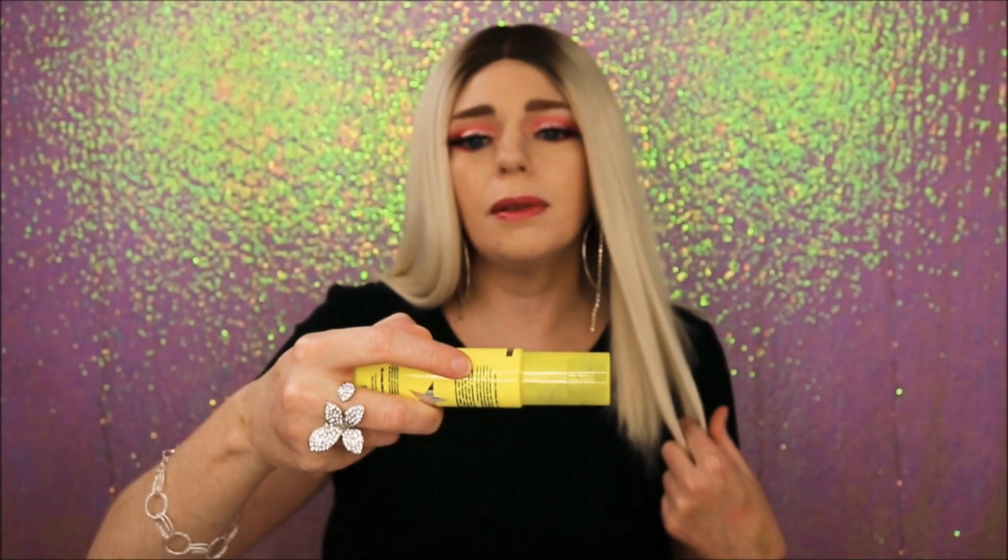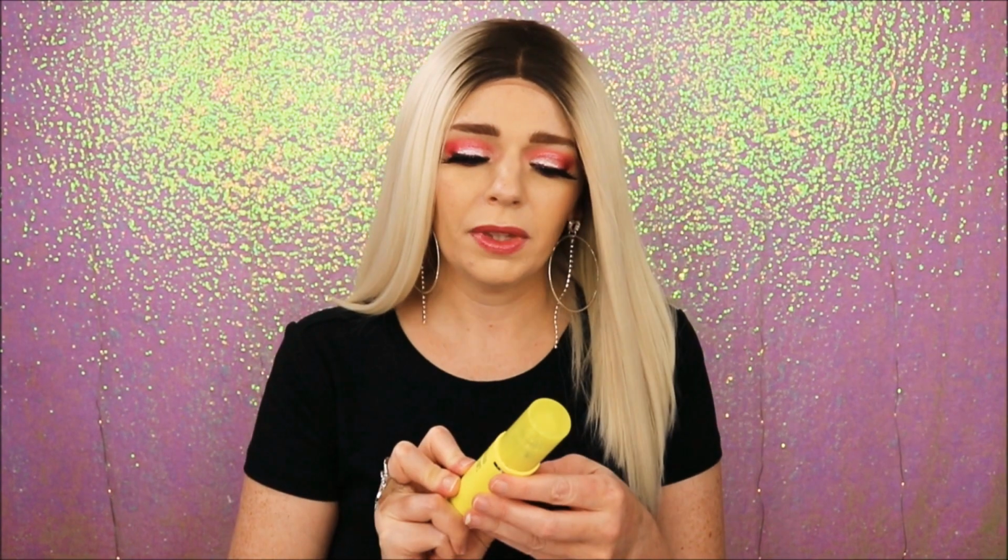The next mask I want to talk about, I use this not only if I'm having issues with acne, but just all the time. It's become one of my favorite masks, and it is the GLAMGLOW INSTAMUD 60-second pore refining treatment. I love that you only have to leave it on for 60 seconds, and with most masks that I have used, I don't really notice that much of a difference afterwards. Some of them, yeah, you can notice a difference. I think they're more like the long-term benefits. But this, I can tell an immediate difference.